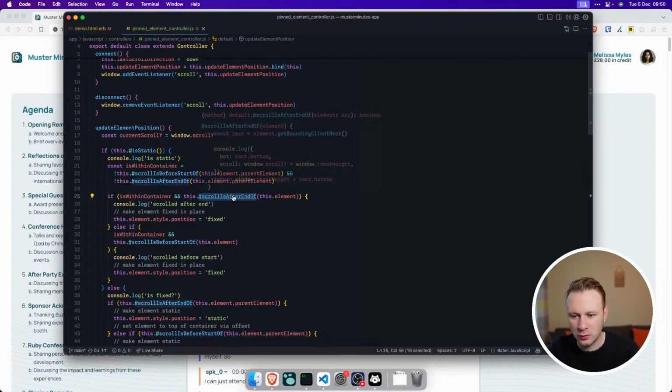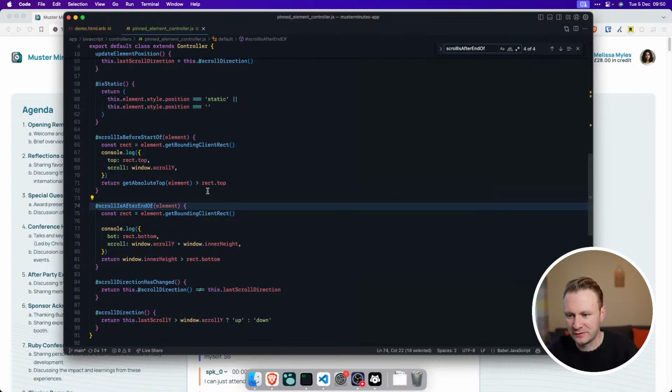I think one of the core problems we had is we have these utility methods, private methods in here, and we messed up the math a little bit on some of these. We used the rect, and it turns out we misunderstood what the rect is calculated from here. It's the bounding client rectangle. It's based on its position relative to the viewport, the screen, and so that didn't quite work.